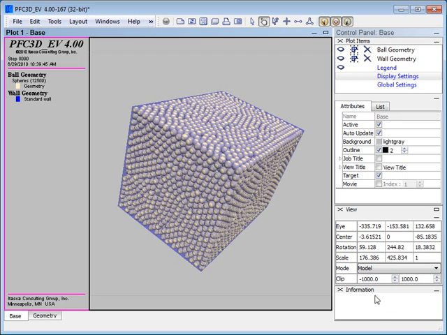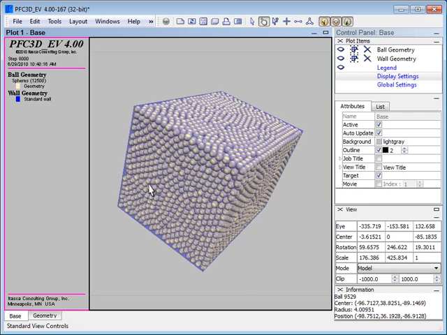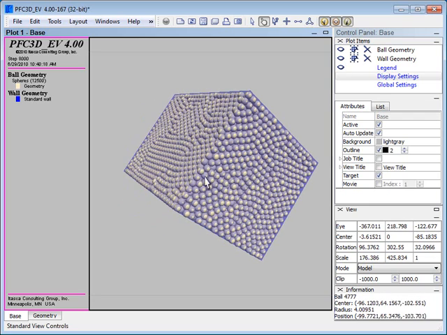Lastly is what we call the information box. You'll notice as we move the mouse over the model, information on what's going on directly under the mouse circle appears there. The ball ID number, its center, its radius, and its position, and the position in space of where the mouse cursor intersects that ball is displayed every time you move the mouse. This is extremely handy for quickly getting information about your model back from a plot.